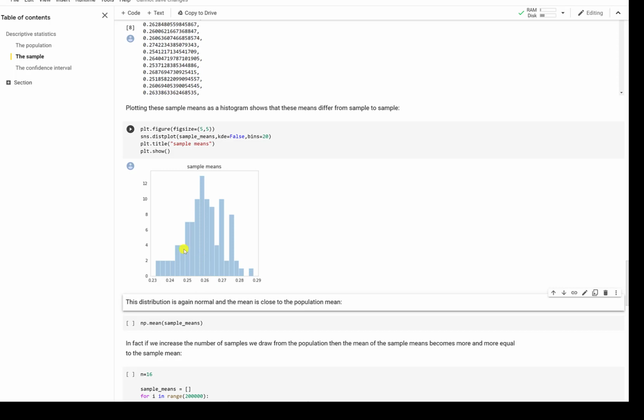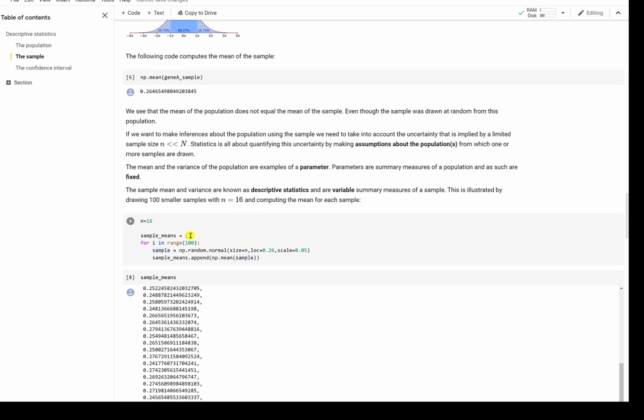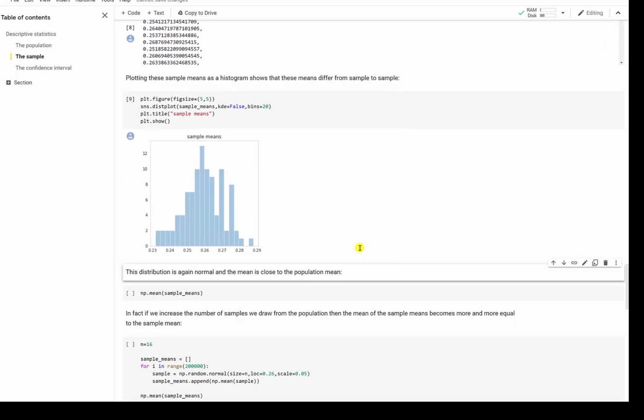It means that depending on which sample you draw, you get a different estimate of the mean of the population. If you used the mean of the sample to estimate the mean of the population, you would get different estimations depending on the sample you drew. It's very important to understand that in the real situation, you only have one sample. Here I'm simulating drawing 100 samples and showing you the difference between those samples, but in reality you only have one sample, and it's typically a very small sample with a small number of points in there. So if you're unlucky, you have this sample, or you could have this sample.